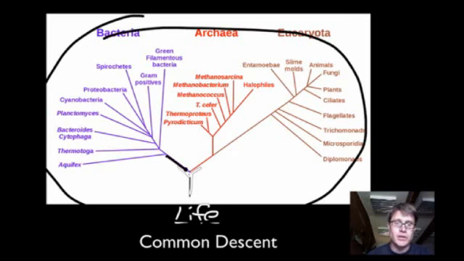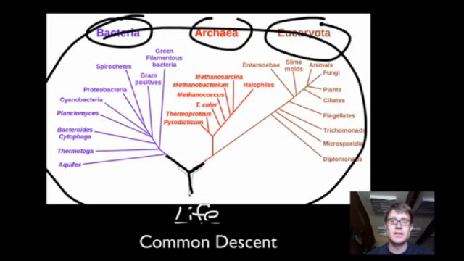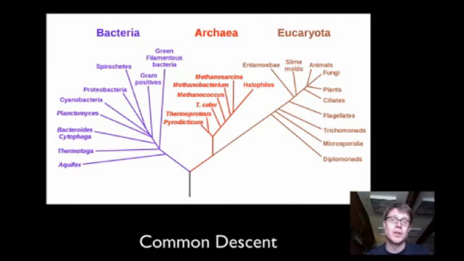Now the one thing I want to point out, and Darwin was the first person to do this, is that whenever you have a tree, that suggests that there's common descent. And what does that mean? Well, bacteria, archaea, and eukarya, since they're all on the same phylogenetic tree, it means that they all came from that common ancestor. And so every time we have a branch point on here, what does this suggest? That branch point right there suggests where that tree diverged into the eukarya and then the archaea that we have. And so the idea of descent is a long one, but the more evidence that we gather, the more we realize that Darwin was right on.